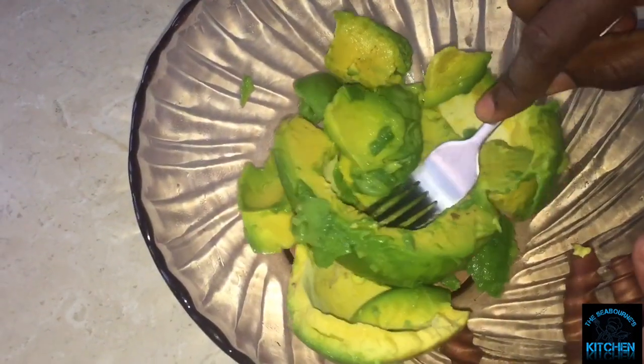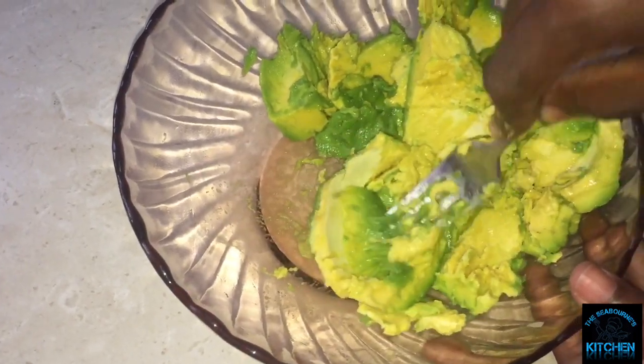I'm going to use a fork to mash the avocado. We're not going to go too crazy here because we have more ingredients to add and you want it chunky.